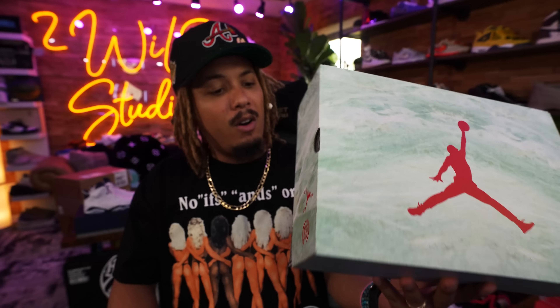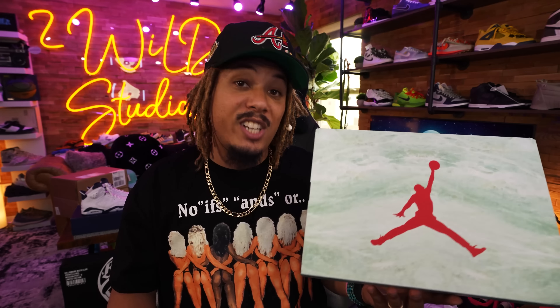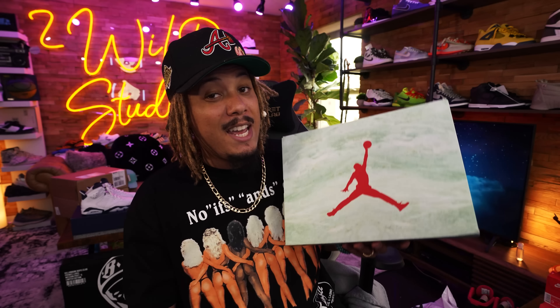Check it out — real nice right there. On the box you have the Air Jordan 5 Retro Low SP DM4640. The colorway says Black/Classic Jade/Fire Red, and these are set to release on May 20th at a price point — I would say maybe $185 or so. Possibly $200 because it's a special collaboration. On the insole you have the Jumpman as well as oriental-styled images with the Clot logo and the Jordan logo. Red Jumpman. I'm pretty sure this is a black 3M tongue. Overall, it's a solid shoe — I'm not going to even lie.